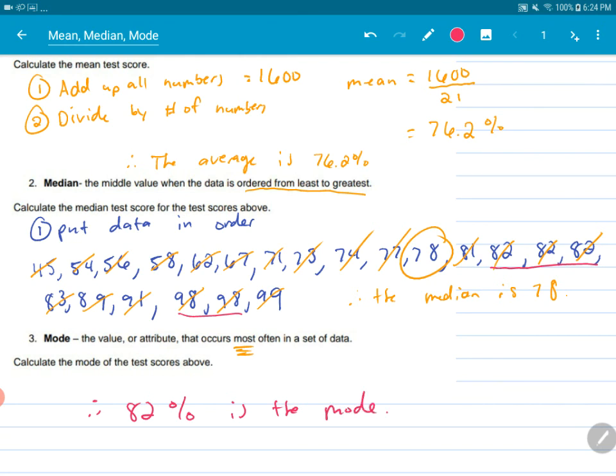So now you have mean, median, and mode under your belt. For the second page of this, I posted the blank lesson on our agenda for the week. Your job now is to do page 2 for practice. I think there are 3 questions, and I want you to try those. A couple of them are calculation questions. The last one is 4 situations, and you have to tell me whether each is represented by the mean, the median, or the mode. Then I'll post the answers and you can check your work.